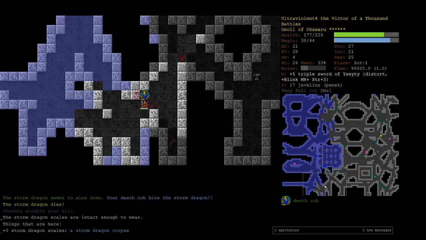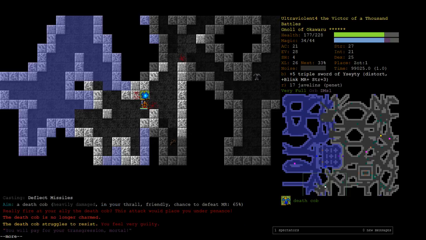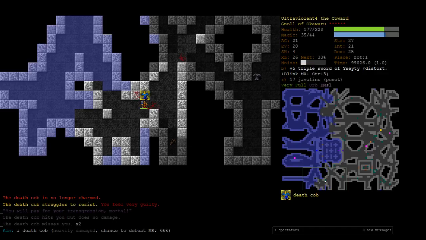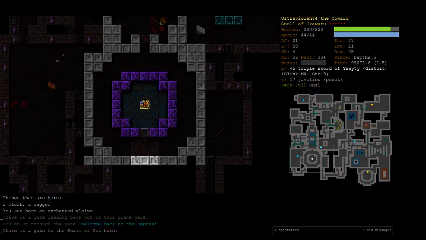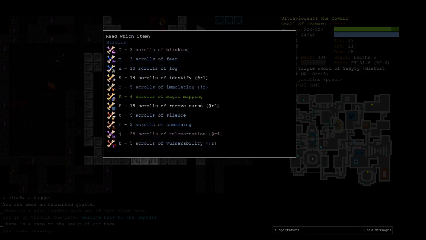Let's go. I can petrify him while he's happy, although I forgot, that makes Okawara really angry. Oh no, I just put us into penance. Oh no. We need to kill this guy immediately, and then we need to get out of Zot, because Okawara is going to potentially drop very angry mobs on our head. And in that case, there's a good chance you want to blink or teleport away.